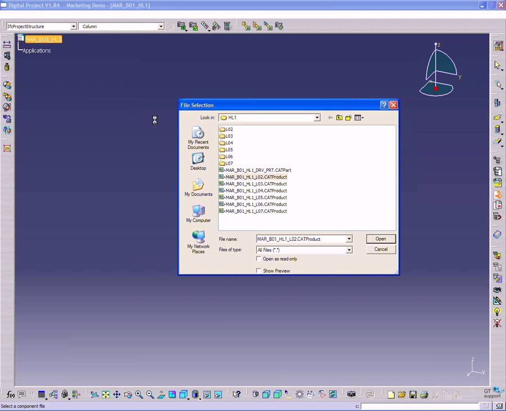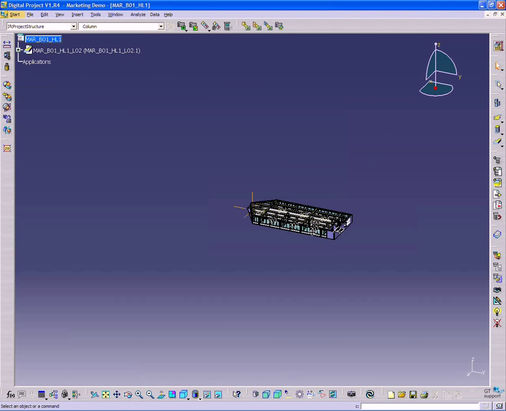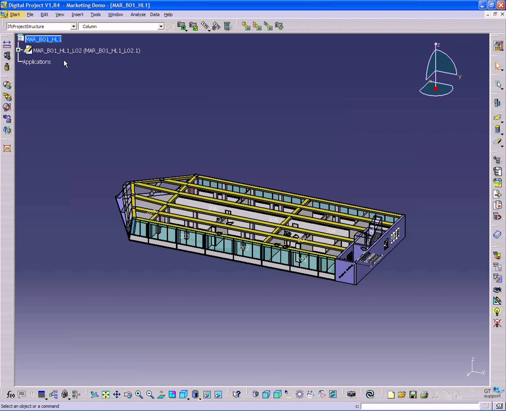And once that's inserted, okay, so here it is inserted. The last thing I want to do is make sure that this product I've created is defined as a project. So I have a very convenient little button here for project.